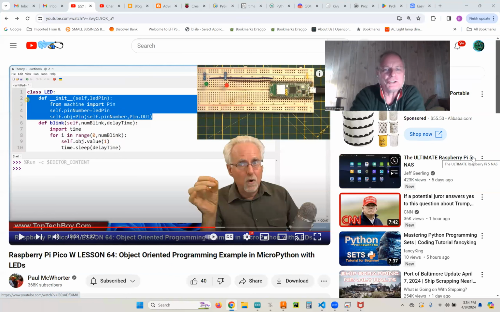One thing that I was concerned about with Paul's thing here is that he's blinking two LEDs, but he's blinking them consecutively. And I thought, well, we go to all the trouble of making a class, we ought to be able to make them blink concurrently, or at the same time, at whatever speeds we want. And with the Pico, there's several ways of doing that. In MicroPython, there's several ways of doing it.